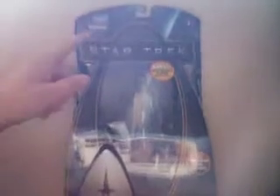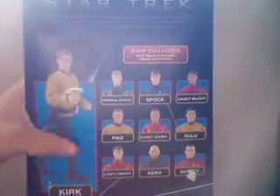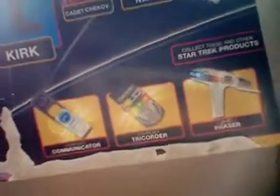Let's set him off to the side and take a look at the packaging. I really do like the packaging on these figures. It says on the top 'Star Trek Playmates' and has some advertisement about what's in it. It says 'fully articulated and posable,' has a cool star and sweet logo. Kirk's name is on there. Turn it around — it has the intro to the old show on the top, says 'Star Trek,' shows more figures in the line, and different play accessories: Starfleet Communicator, Starfleet Tricorder, and Starfleet Phaser. Really awesome packaging.